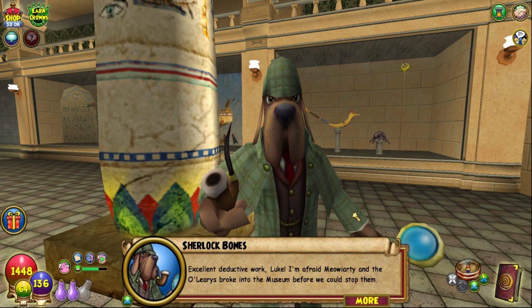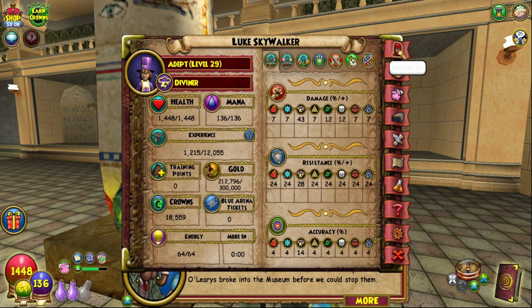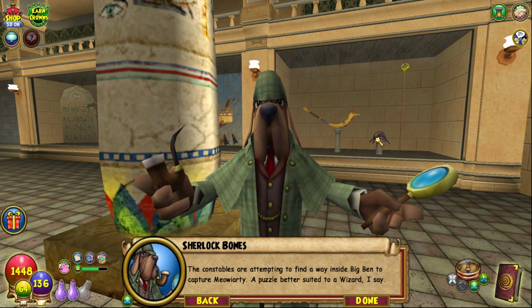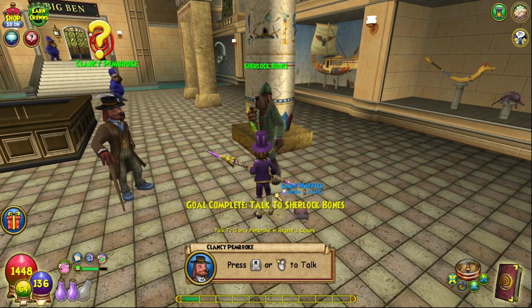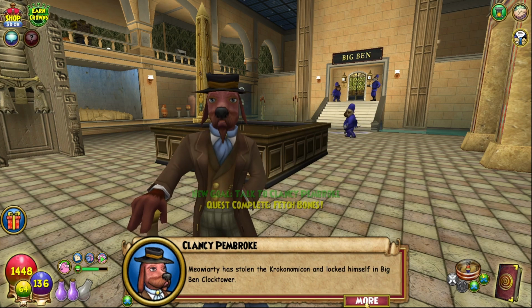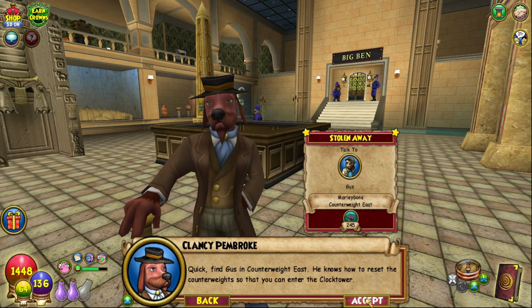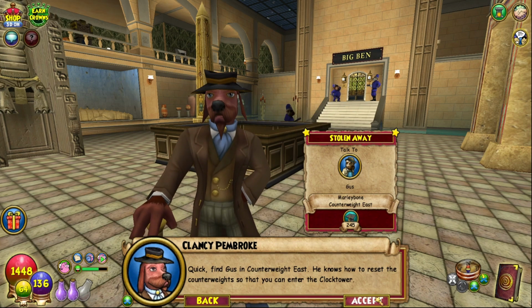Excellent deductive work, young wizard. I'm afraid Meowiarty and the O'Learys broke into the museum before we could stop them. The constables are attempting to find a way inside Big Ben to capture Meowiarty. A puzzle better suited to a wizard, I say. Have you heard the terrible news? Meowiarty has stolen the Croconomicon and locked himself in Big Ben Clock Tower. We could have prevented all this if you had just let me find the Croconomicon immediately. Quick, find Gus in Counterweight East. He knows how to reset the counterweights so that you can enter the clock tower.